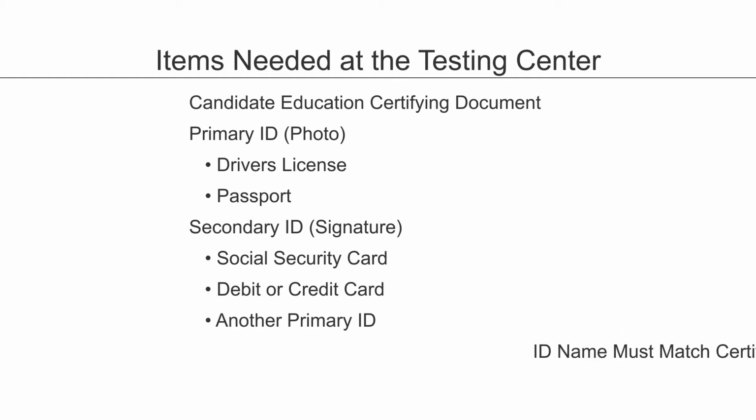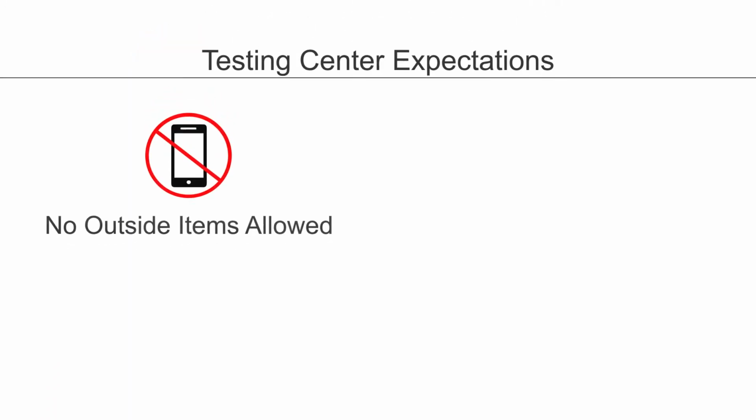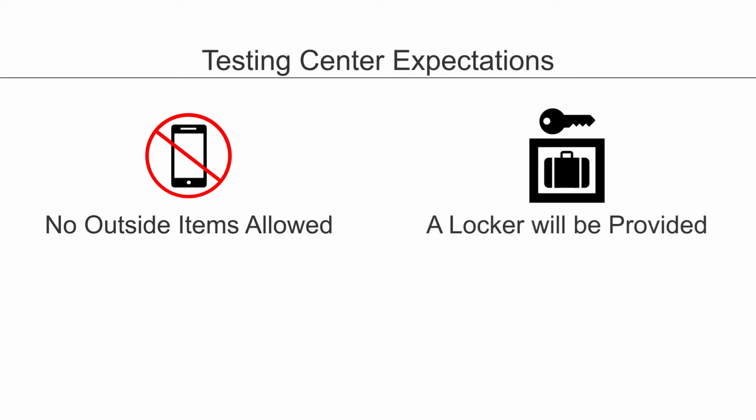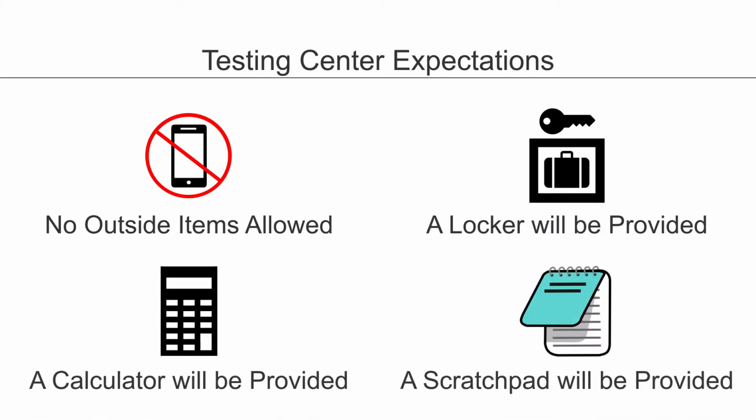The name on your ID must match your education document, so check with your pre-licensed school before you schedule the exam. They recommend you arrive 30 minutes before the scheduled exam time so that you can get signed in and ready for the test. You will need to answer the qualifying questions, which you should have seen before you began your pre-license course. You cannot bring anything into the testing room with you, and they will provide a locker for you to leave your phone, keys, wallet, and any other personal items. They will provide a basic calculator and a scratch pad to work out calculations during the exam.